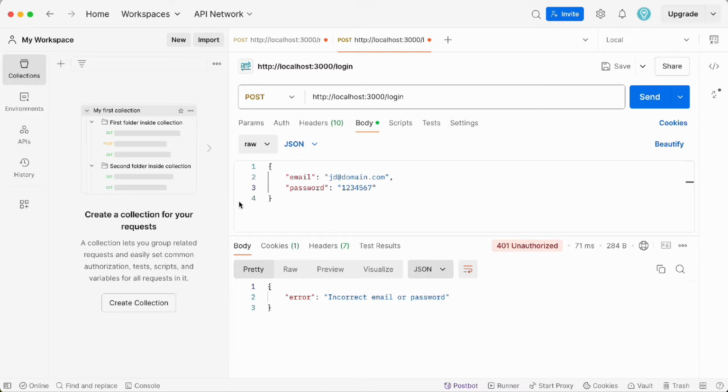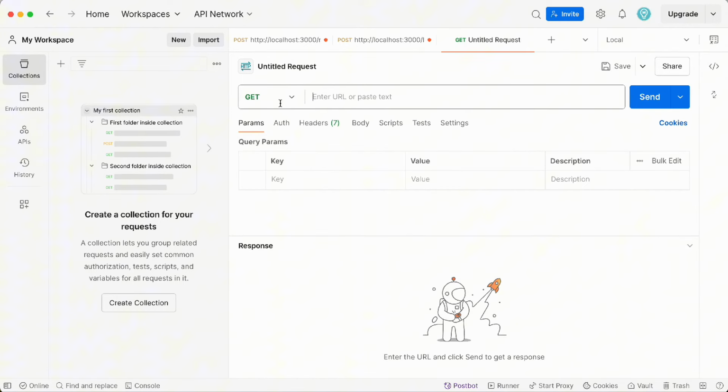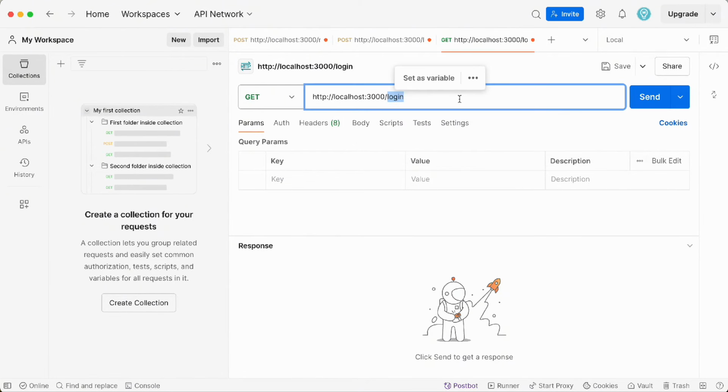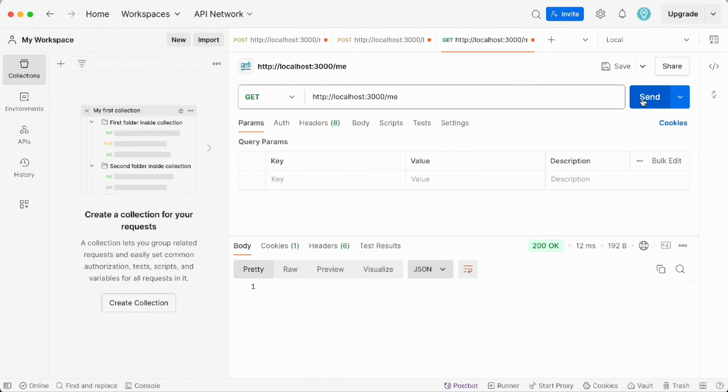So back on Postman, let me open a new request tab, and the method we can leave as get, and the URL is localhost port 3000, and let's replace here to me. And if we click on send, we got the 200 OK status code, but nothing on the response body. That's because every time our server restarts, in our case NodeMon restarted for us, it destroys the session. That's because the session is in memory and it only lives as long as the server is running.